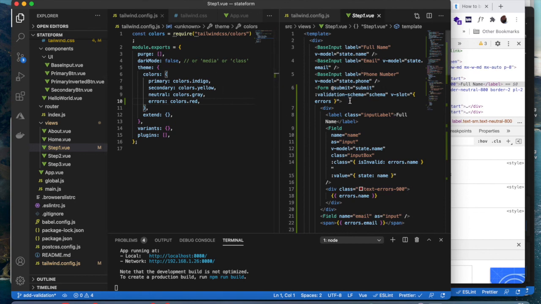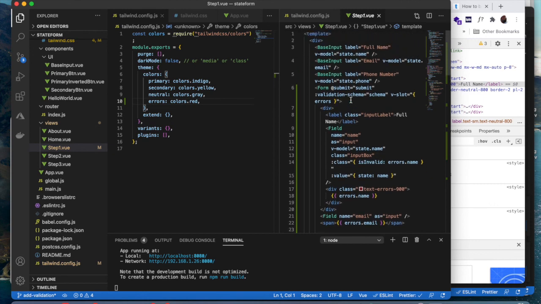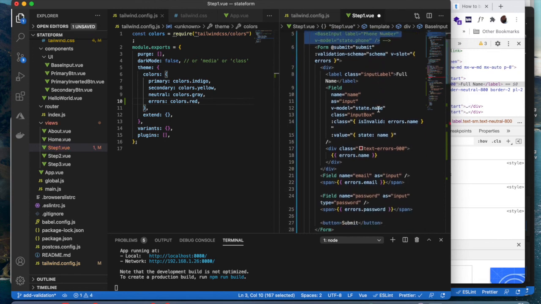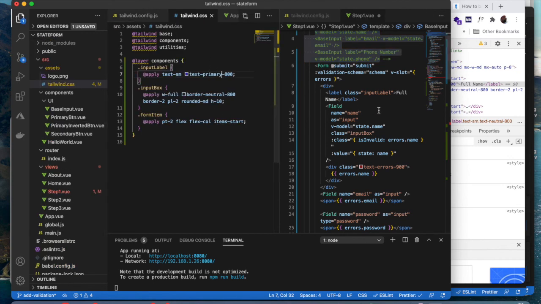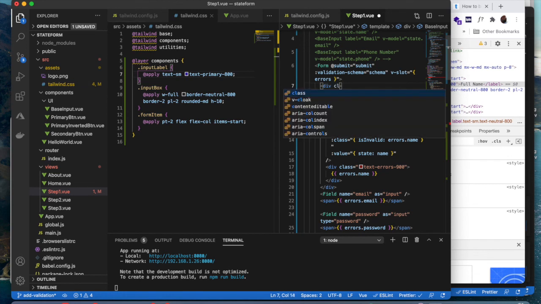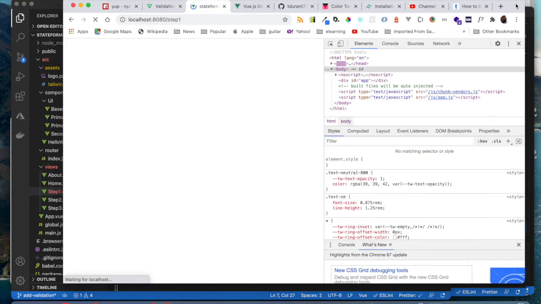So what we'll do here is, let's comment these out so we don't get ahead of ourselves. There we go. All right. So we have our class label in here. We have our inputs here, and we'll use our class. We say form item, just so it kind of lines them up. Flex-based style.